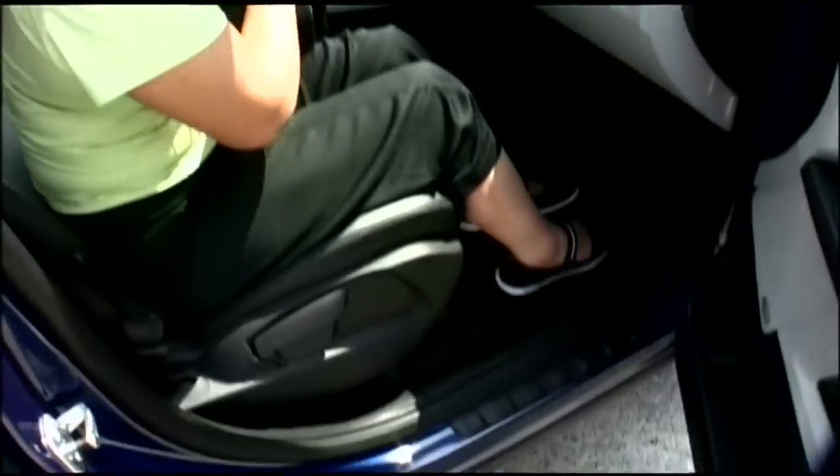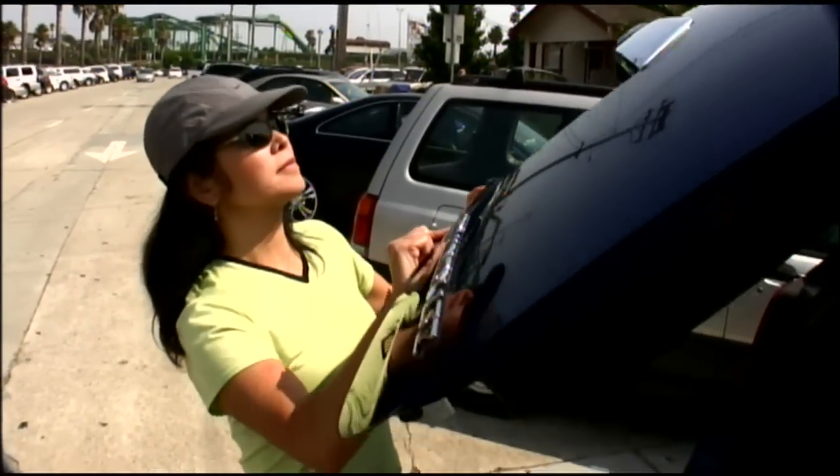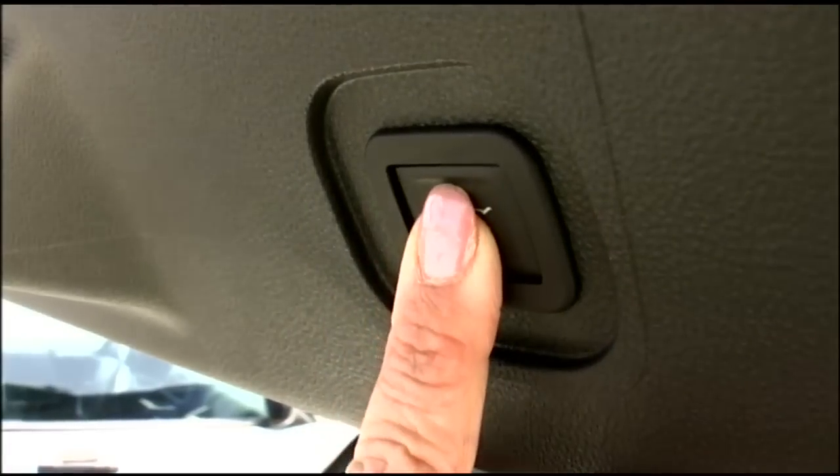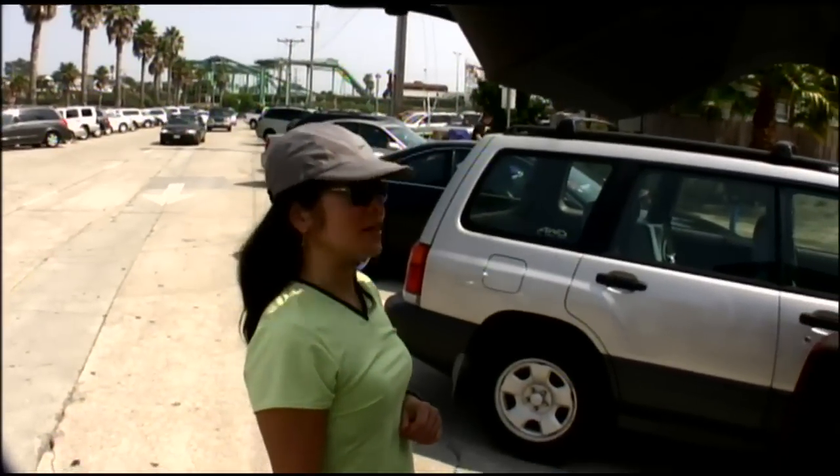Not quite as thrilling as the rides are the Equinox doors. You know how you always hit your ankles on the bottom? This design is pushed in so you won't do that. The covered sill keeps your pants leg clean too. You can also adjust the hatchback to the height you like, hold the button for about five seconds, and whenever the automatic door opens, it'll open to that level.